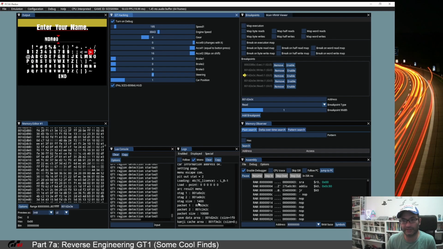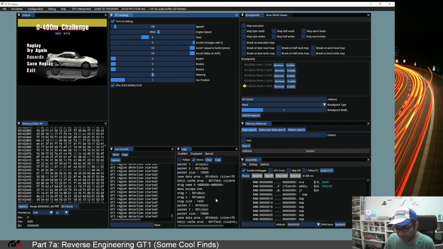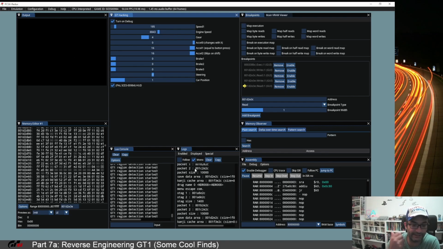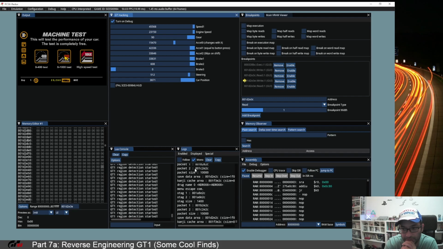Let's see, what will the number say? So what has it printed? It's printed drug name 0 and DR008 and DR008. So I don't know, but it's pretty cool. So the same code, same functions I used for both arcade mode and simulation mode.